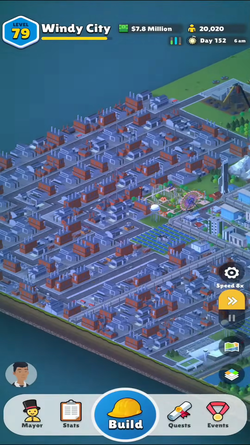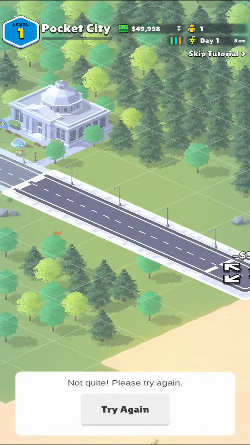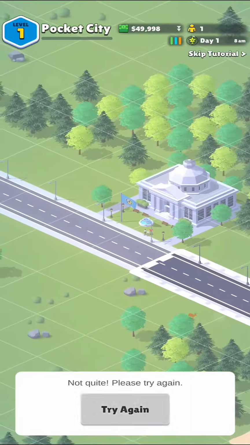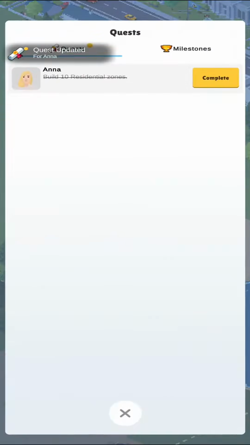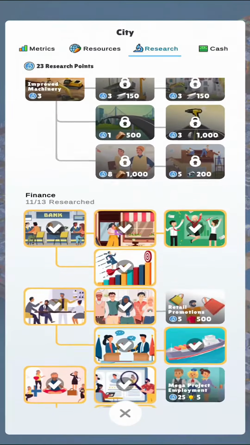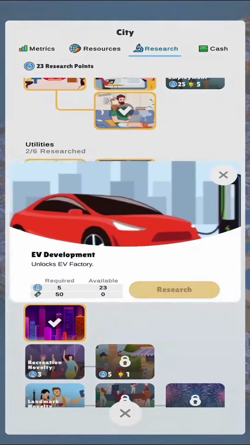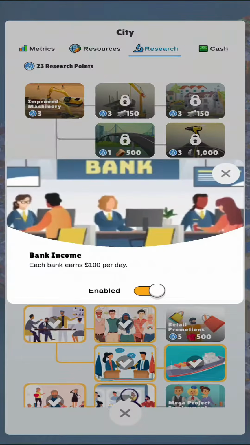Pocket City 2 puts you in the shoes of a mayor who slowly eases you into the game's mechanics through a relatively quick tutorial. This tutorial will run you through some of the basic mechanics, and along the way, you'll develop relationships with the townsfolk, which can help you earn quick cash and unlock skill points, which can be used to develop research to boost your town. Some of these upgrades involve electric vehicles to decrease your emissions or building banks to generate passive income.